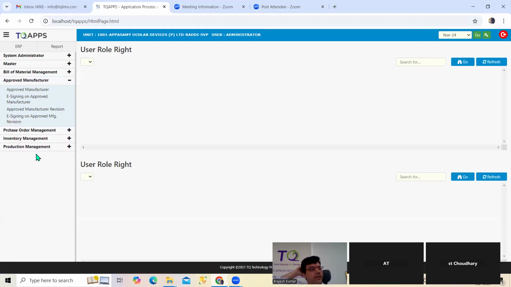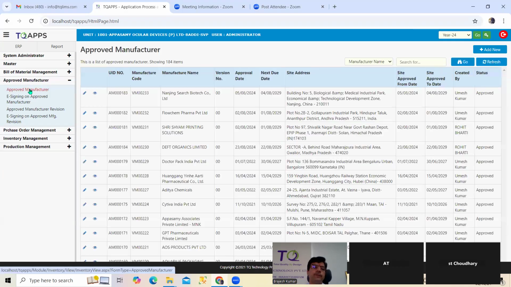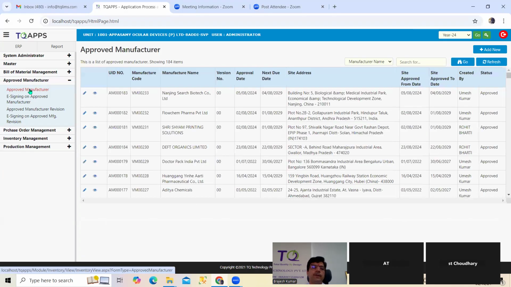This is the approved manufacturer, approved site module. Here you can approve the manufacturing sites for manufacturers and suppliers.